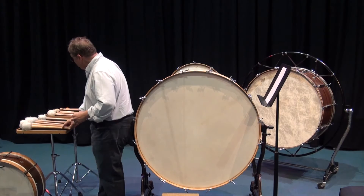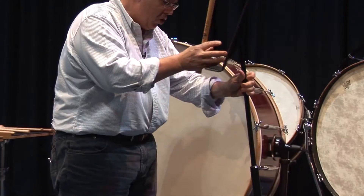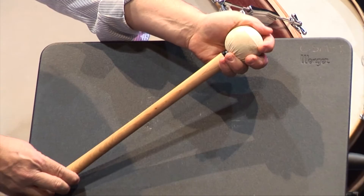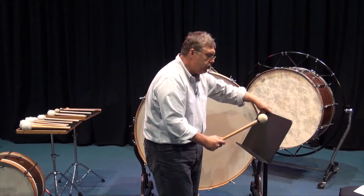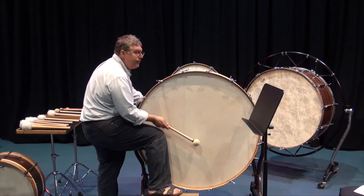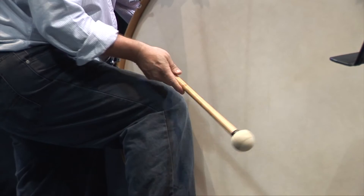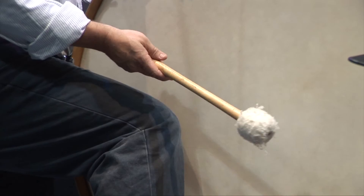This particular beater is quite a heavy beater, and I had a wide selection of beaters. If I take a lighter beater — here's one covered with chamois — this is a standard beater but with a round wooden ball with a piece of chamois over the top. This one is made by Tom Gogger, a wonderful percussionist from Boston, and he makes a wide selection of bass drum beaters. This particular one will deliver a much more articulate sound in the bass drum.